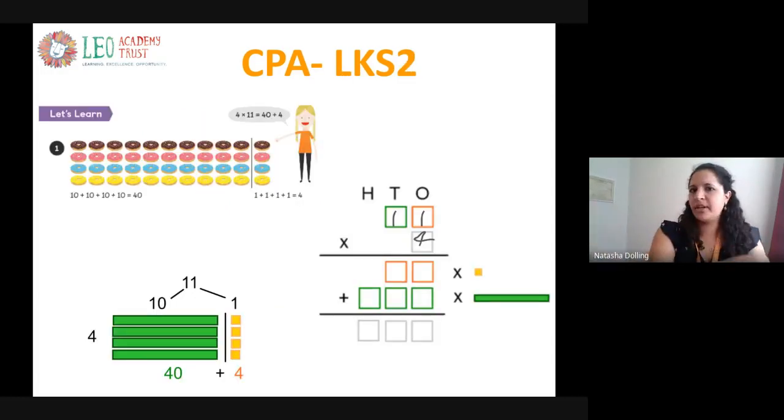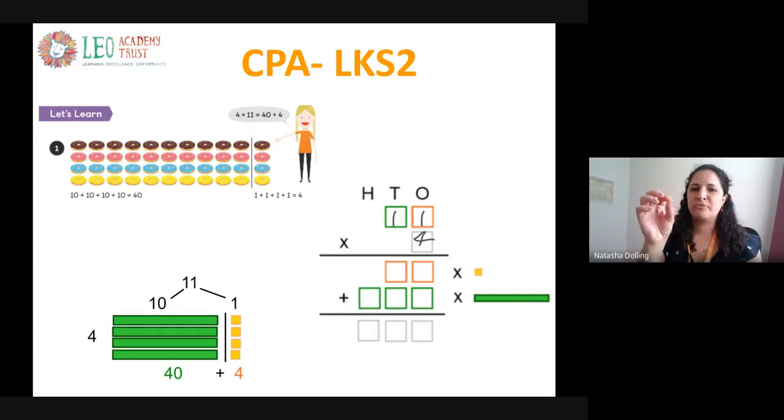Here's an example of what it might look like in lower key stage 2. This is, I think, a year 3 example from Masto problem, if you're familiar with it. It's a multiplication problem, or you can see it as a repeated addition problem. In the problem, we've got donuts, and if you're lucky enough to have all these real donuts in real life, that's great. If not, we've got the picture of donuts. That has then been represented with Deans, and then we've got the abstract scaffold, if you like.